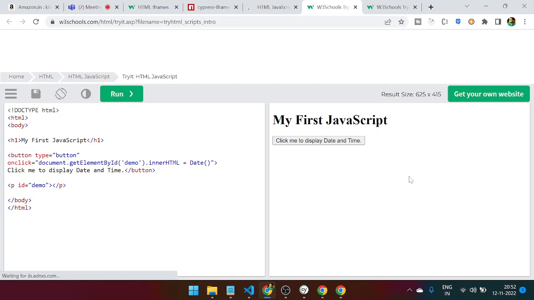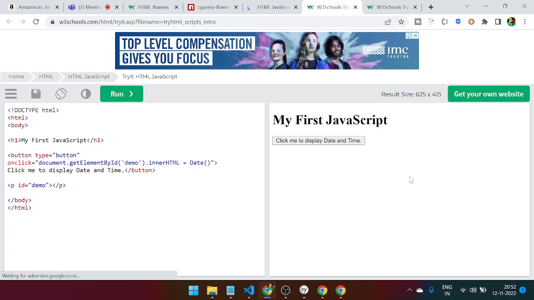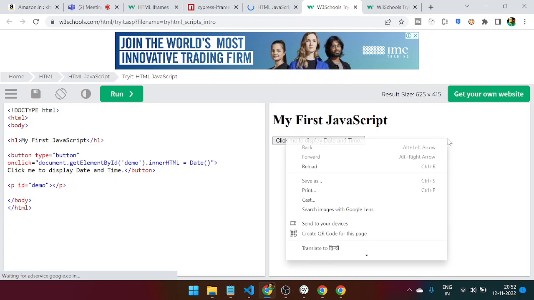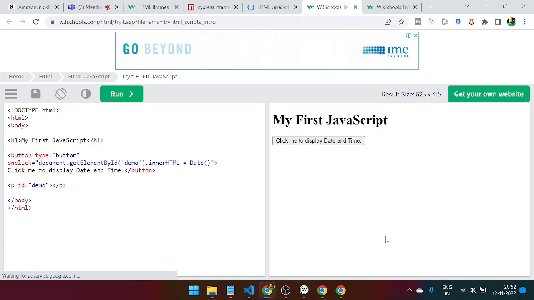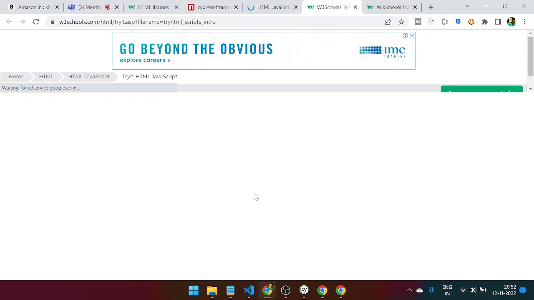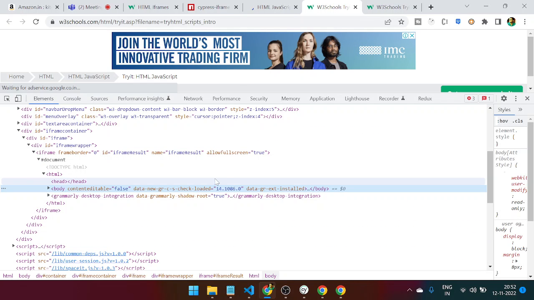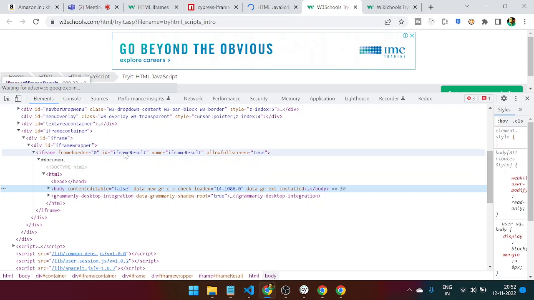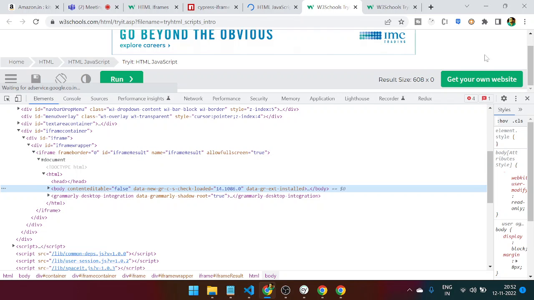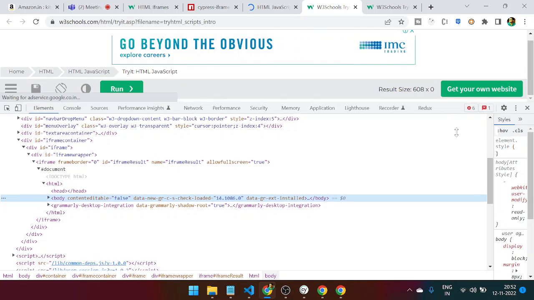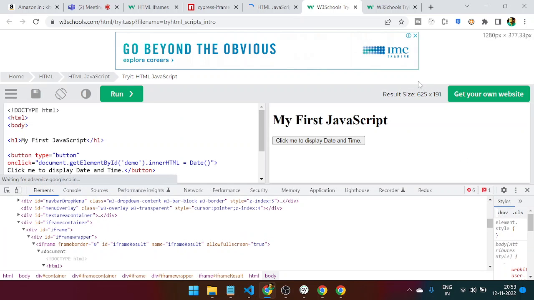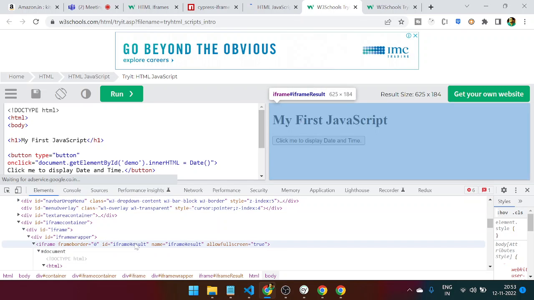Okay, so let me just try to type the URL that you have. I think I've got it. w3schools.com, it says HTML, HTML underscore iframe. No, it doesn't like it.